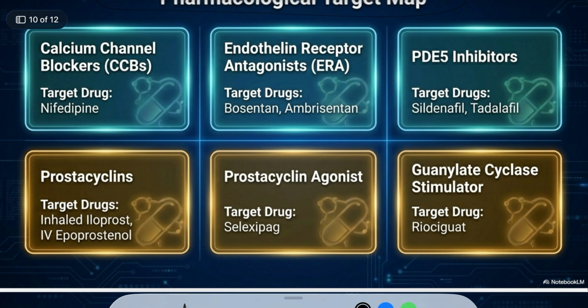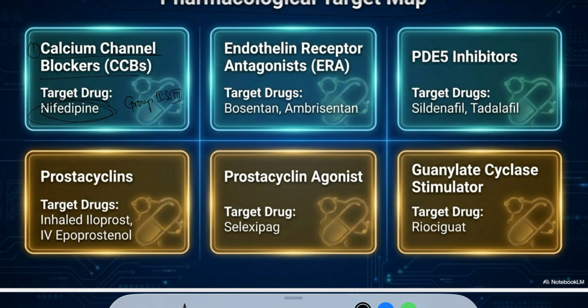So let's see. For calcium channel blockers, when we are treating group 2 and 3, we will be going with nifedipine. It's a calcium channel blocker. Don't say you don't know, because since you are watching this medicine video, you have to be well versed with nifedipine. If you want, I'll put all the drugs related to respiratory medicine in a separate video, so that we can do a quick revision of all the treatment before your exams. I promise you, so that you don't miss any single answer.